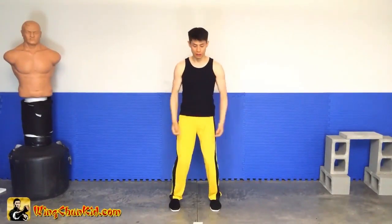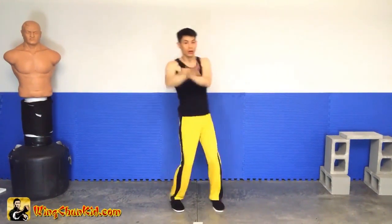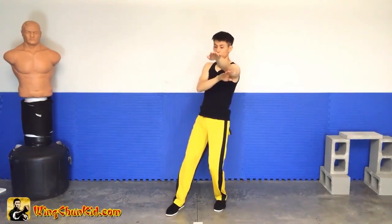Hey, let's continue with section two of Biu Jee. So we ended up in our stance. We're going to do a left Biu Jee, right Biu Jee, left Biu Jee. Okay, so let's do it without the pivoting. First, we're going to move our hand out in a Biu Jee position while our right hand goes underneath our left elbow. Now, as this right hand goes out and replaces the left hand, the top hand slides back.